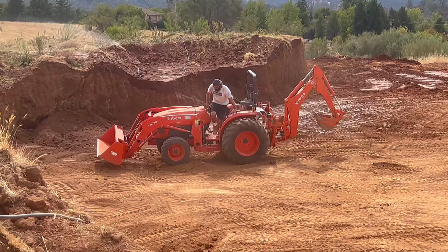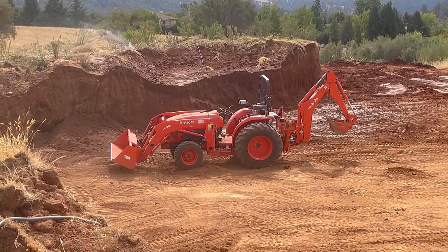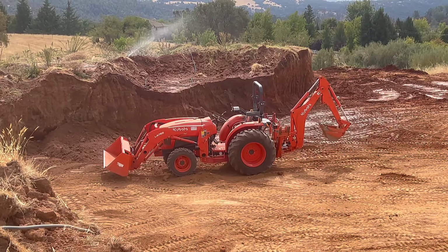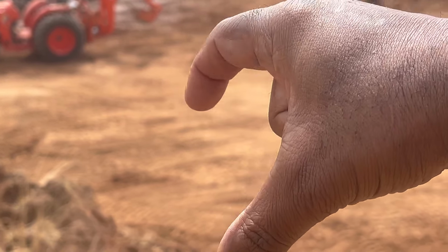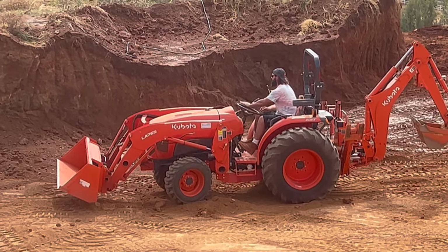He's got a 1,000-pound excavator that does majority of this chopping of the dirt. So he's just gonna use this for the time being until his excavator is out of the shop. Now, it's not broken or anything. He's having a thumb added to it. Now, a thumb is like this, so it's able to pick up big boulders. For the time being though, he's gonna use his smaller excavator here.